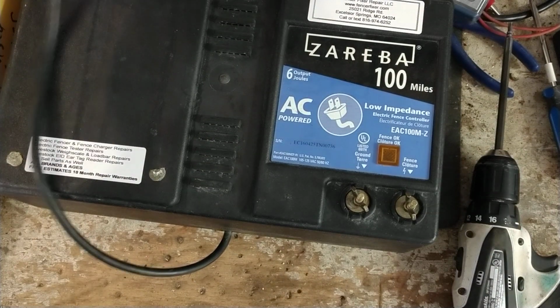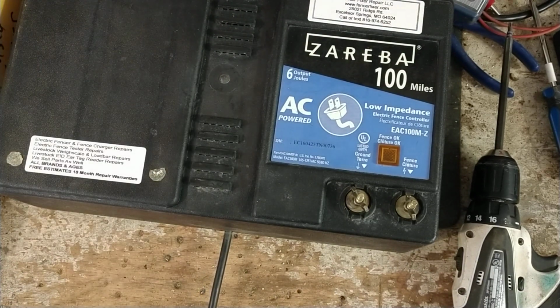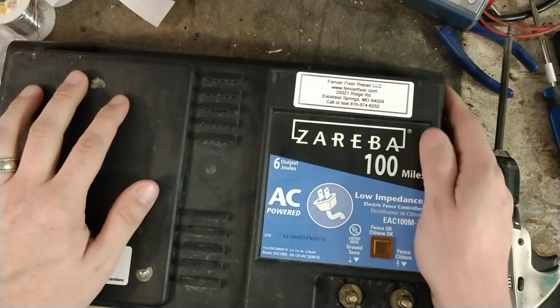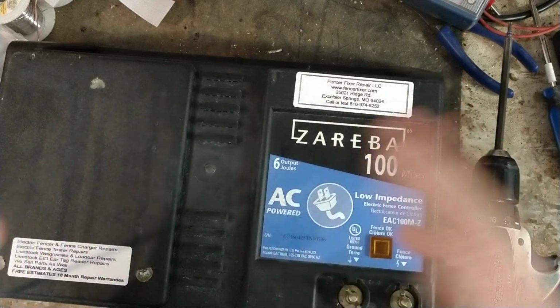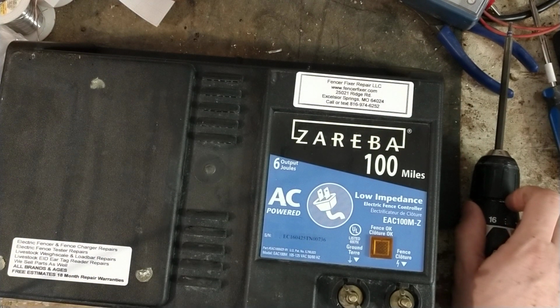So this unit is all ready to go. I'm going to pack it up today and ship it back to the customer, and they're good to go. But if you need any help with one of these, give us a call. If you want to send one to us for repair, we'd be happy to look at it. They're usually not too expensive to repair. We can usually repair the circuit boards on the inside versus replacing them, which saves money.